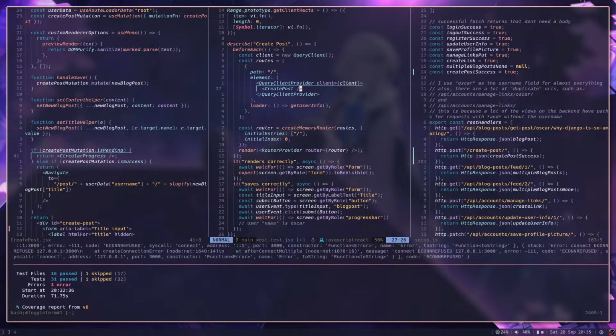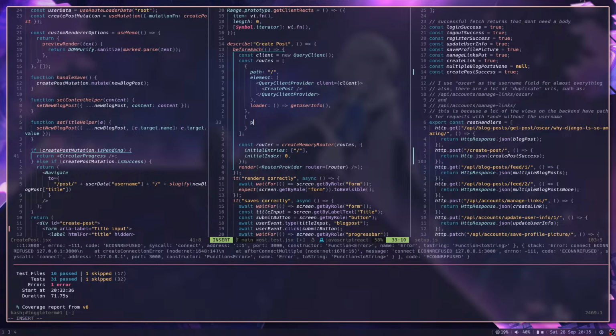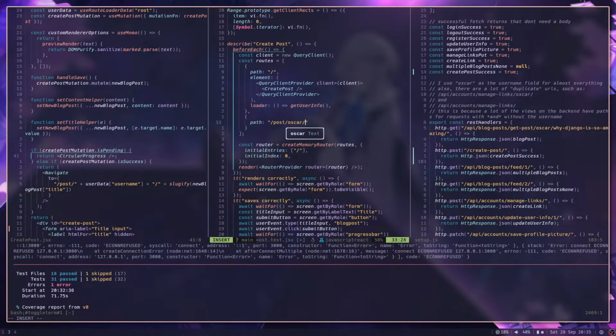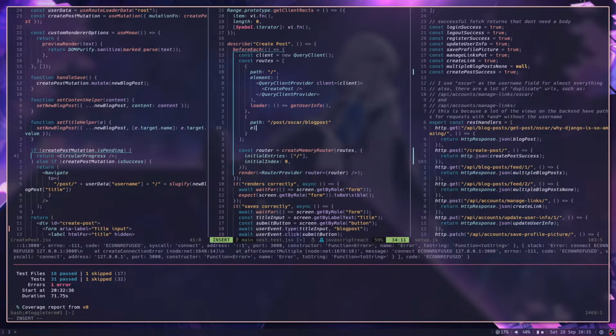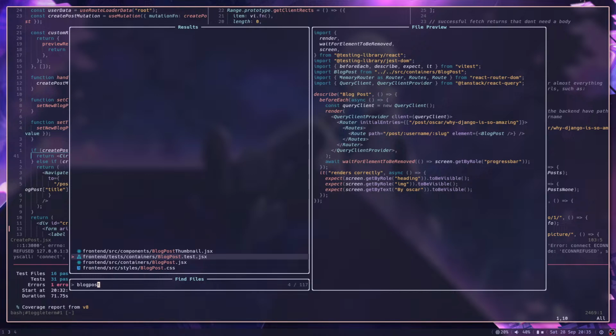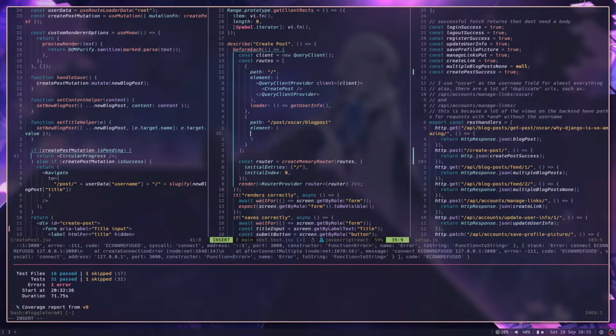And now we need to go in here. We need to provide this with another route by going here, adding a path to post Oscar. And oh wait, am I? Oh no, we're just using Slugify, but that's not going to Slugify to anything. So that's awesome. And at this point, I don't really need to test because I already have tests written for blog posts, so I don't really need to test that it actually redirects to that.